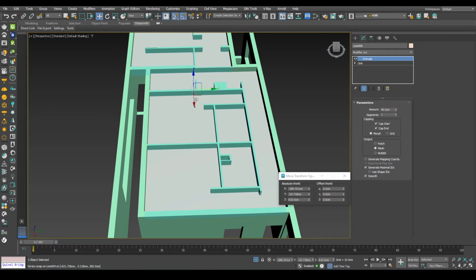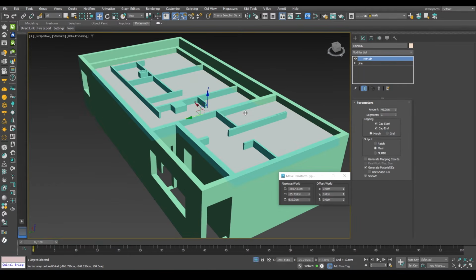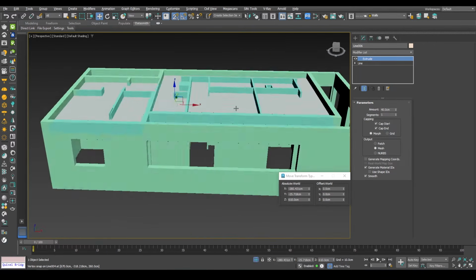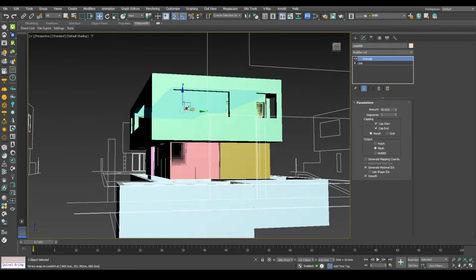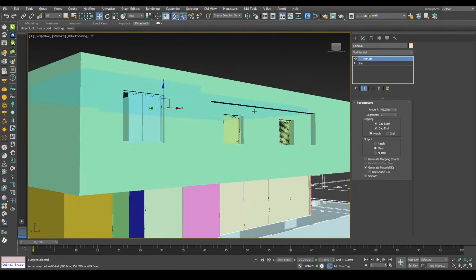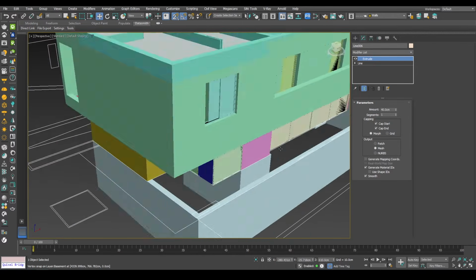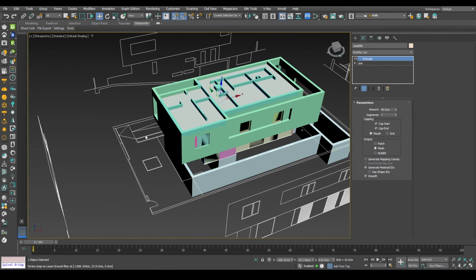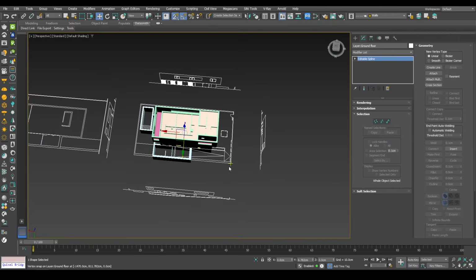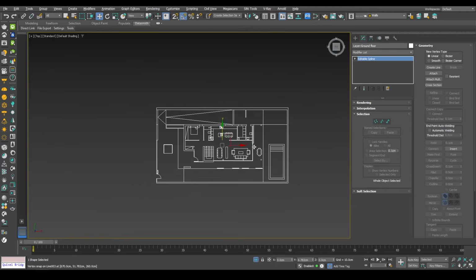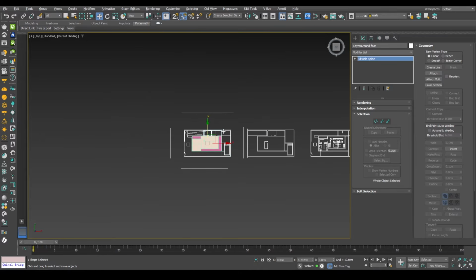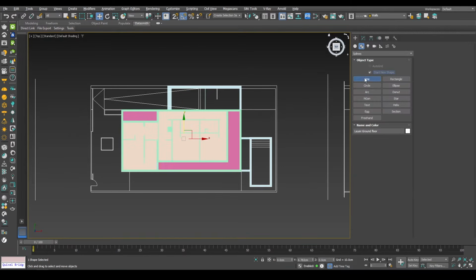We can actually go ahead and delete all of these walls that are jumping out from the ceiling. But in this case, since we're not going to render any aerial views, we can just leave them be. And I think we're finished with the building and we can just take care of the rest of it. Let's go ahead and start modeling the floor down here. Okay, let's isolate this one and start creating a line just like this.